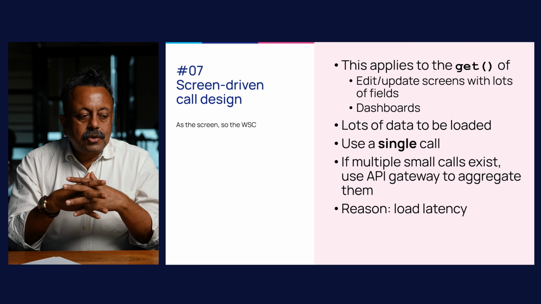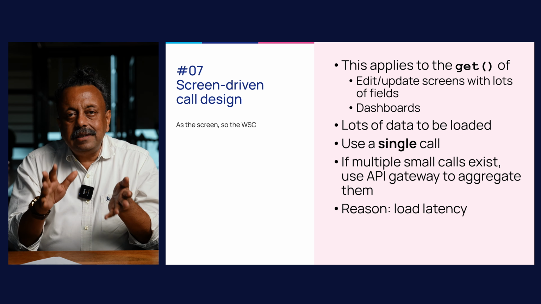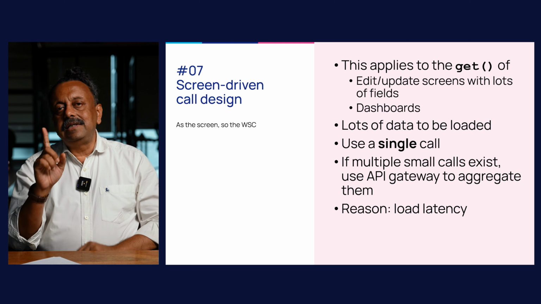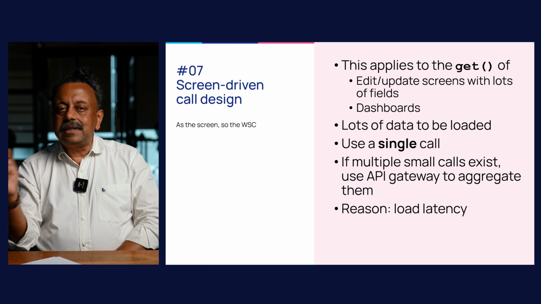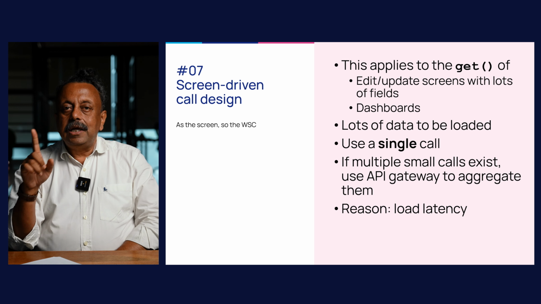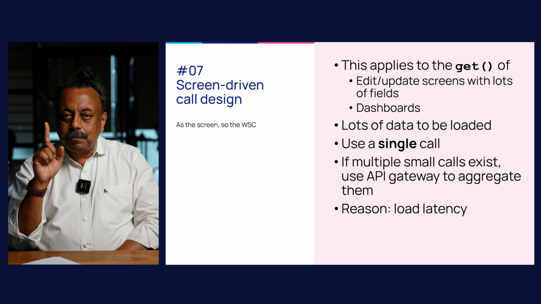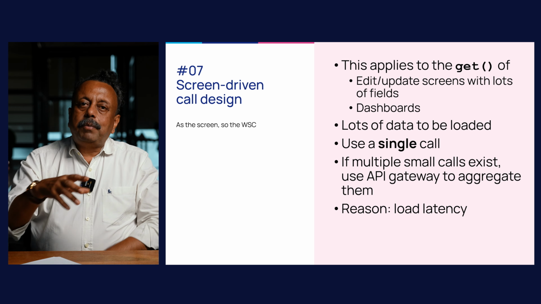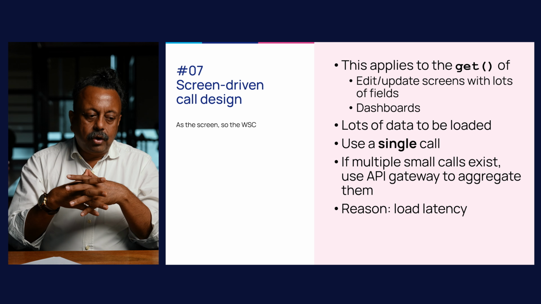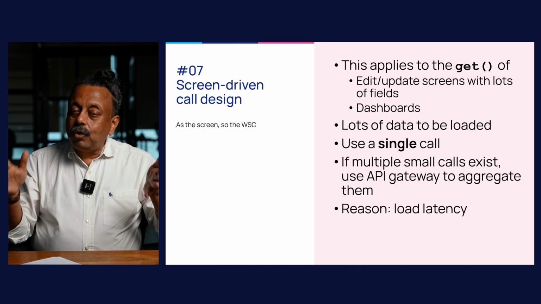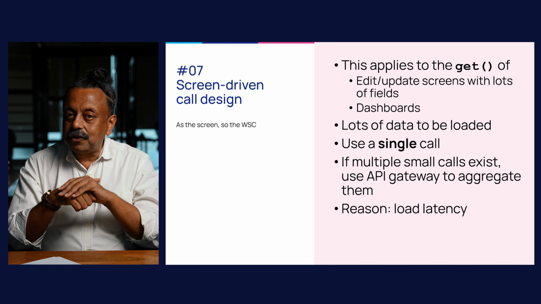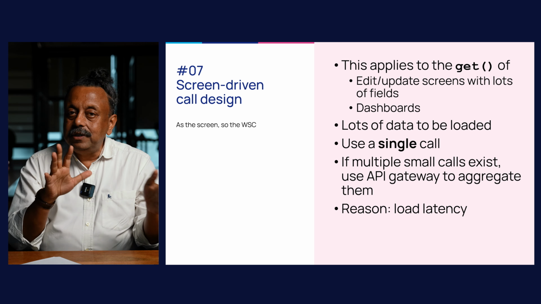Okay. So the important thing in these situations is that you try to have one single web service. The front end should be able to make one single web service call and load all the data it needs. So in the interests of that speed, it is important sometimes to build a custom get call. Now, sometimes it is possible to not have to write the code for a custom get call. Sometimes it is possible to use an API gateway to do this aggregation.